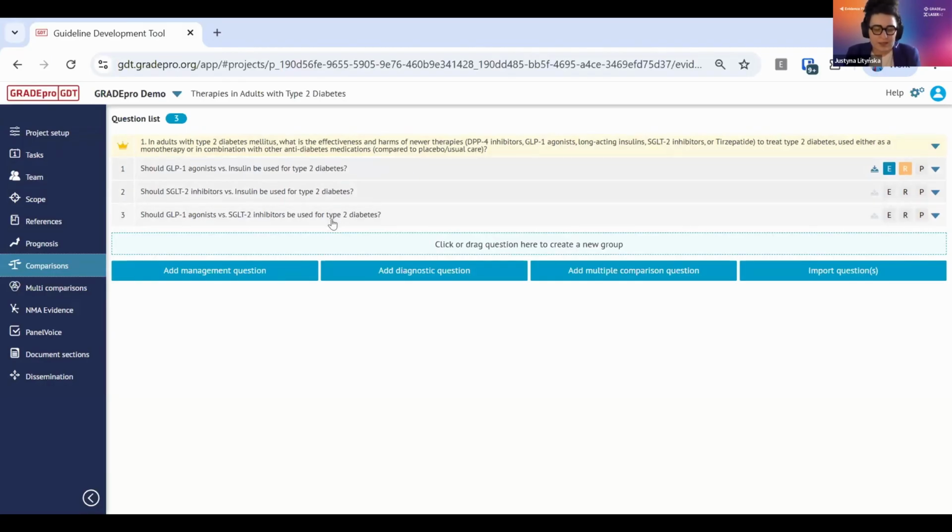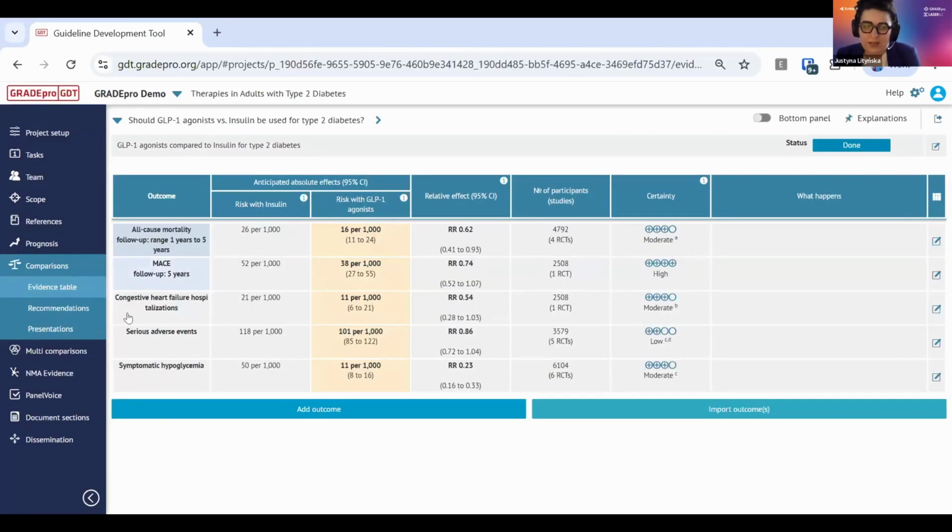The naming has to be unified. So all the interventions have to be labeled the same in each question, and also ideally the same outcomes should be used in all the questions, or at least to some extent they should be overlapping. And if the same outcomes are used across different pairwise comparisons, they must be named the same.